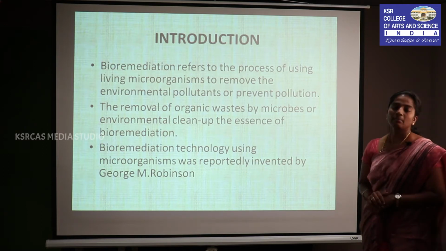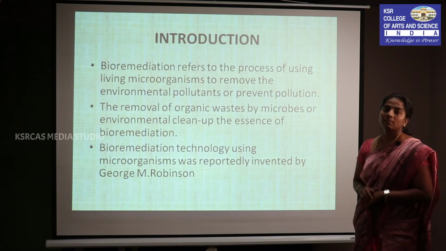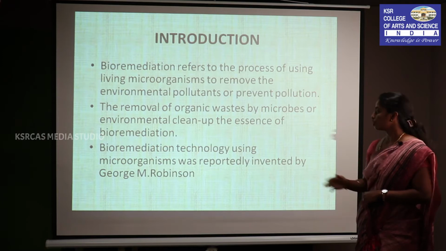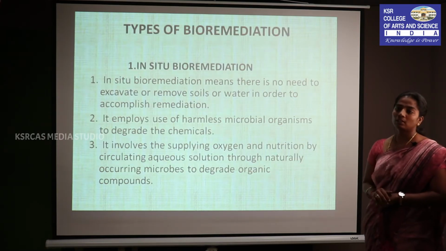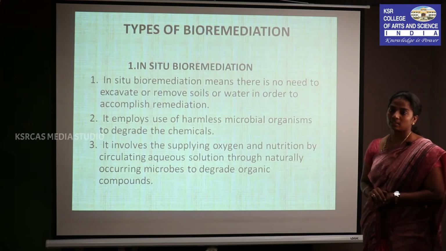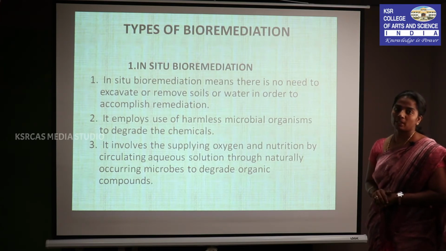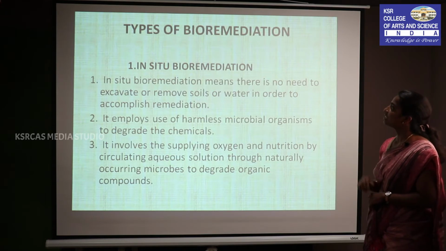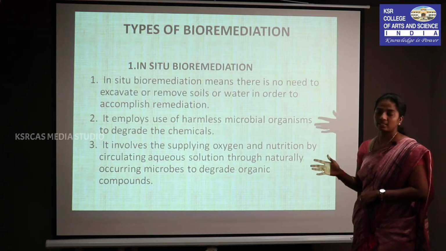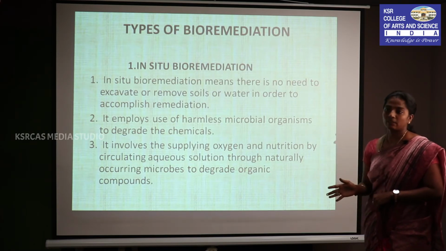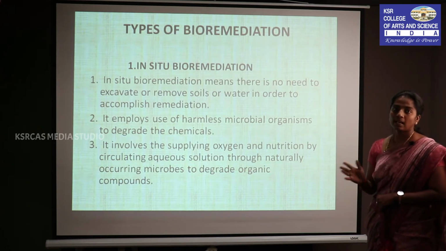And the bioremediation technology by using microbes was first invented by George M. Robinson. Next we are going to see about types of bioremediation. The two major types of bioremediation are, first one, in situ bioremediation. The name itself implies in situ, in the sense in the site itself where the pollutant occurs.